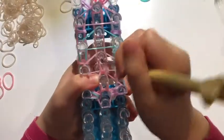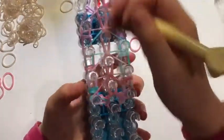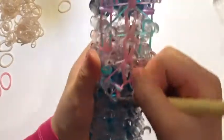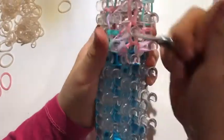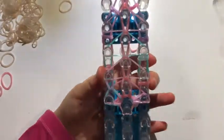And I will start rambling in a few seconds, once I show you guys how to hook. So you just want to push all these bands back. Don't grab the fluff. All the bands back of the bottom two. Continue all the way down, and then you want to just turn it.